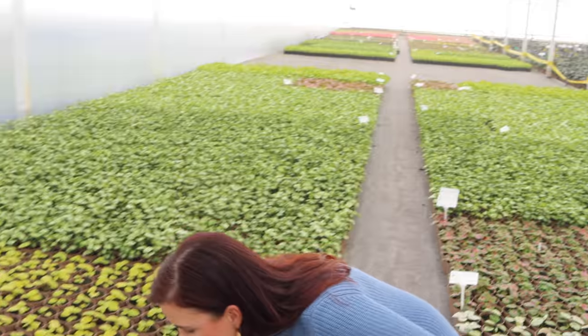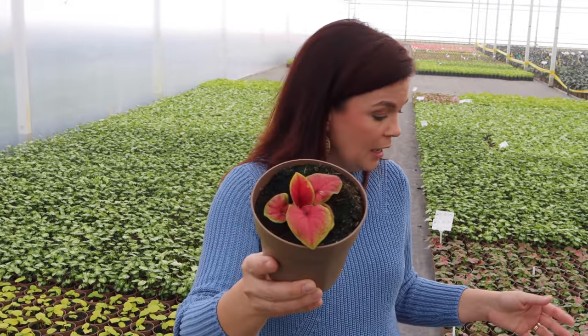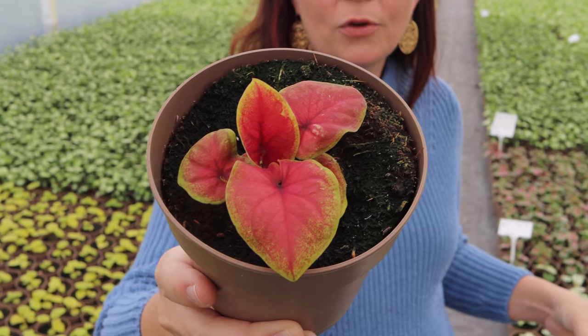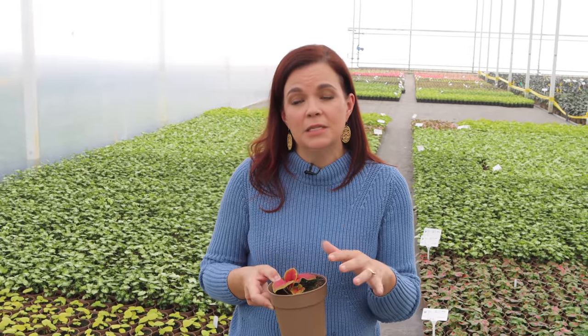One last section of plants that I want to show you before we sign off for today are caladiums. Now, these caladiums are going to be different than the traditional caladiums that we think of. And their babies, right? So these caladiums will not go dormant, which is really fun. So that means that you have the hope that they do not go dormant, because our caladiums that we grow in the summertime, and then we try to bring them in during the winter, oftentimes they will kind of peter out in the wintertime because they have to go through that cycle of dormancy. These, the hope is that they don't have to do that, so that you would have continuous foliage.